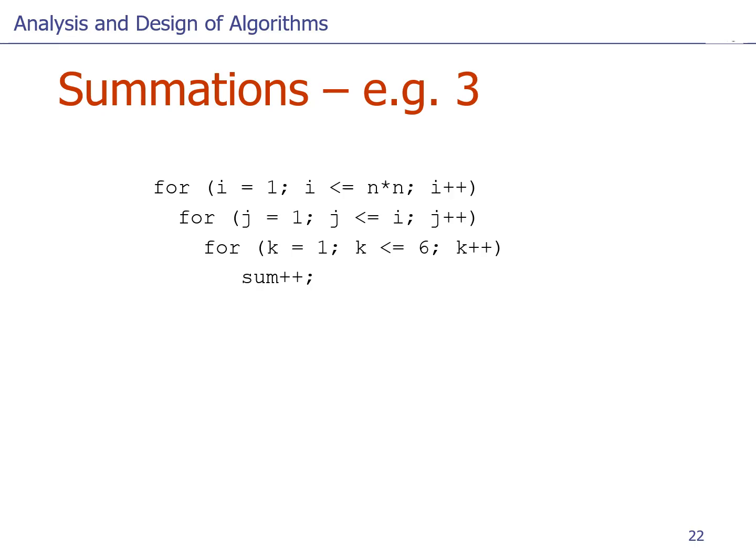The K for loop is quite simple. It goes from 1 to 6. So it's not dependent on I or J. It's not dependent on the previous 2 loops, apart from it being nested. And inside the K for loop, there is the sum plus plus, which is a constant. So the innermost summation is straightforward. It's going to be from 1 to K, and we're doing a constant effort.